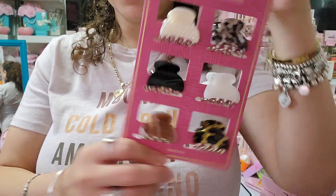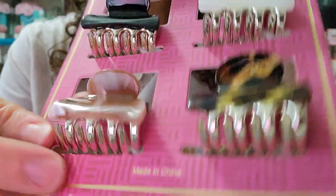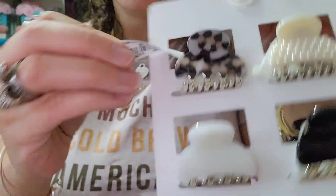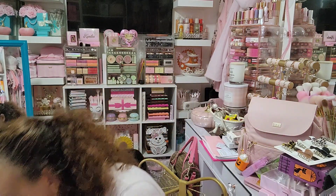I always wear my hair in clips, and I love leopard and pearls. I found these and thought they were cute — very fall vibes. There's a little pearl one, a leopard one, a black one with gold, a white with gold, and a marble taupe tortoise-shell color. This was $7.99 — I thought that was a little pricey, but I'm actually really good at not losing clips. I've had my current hair clip for years and I wear the same one most of the time, so I feel like $7.99 for something I'll have for a long time is not bad.